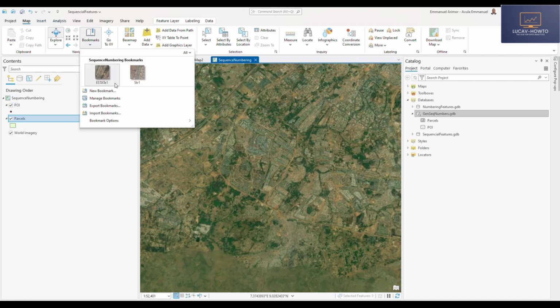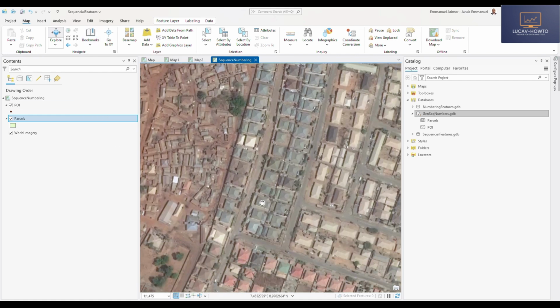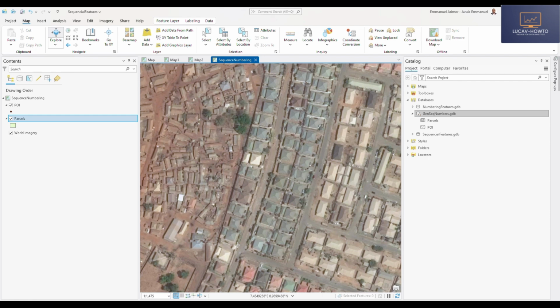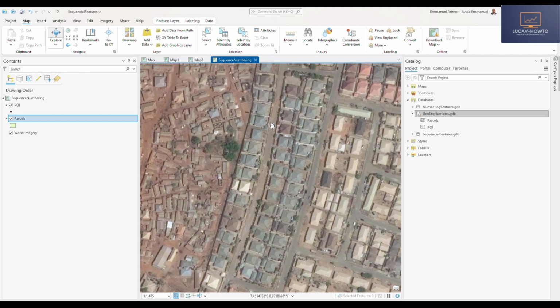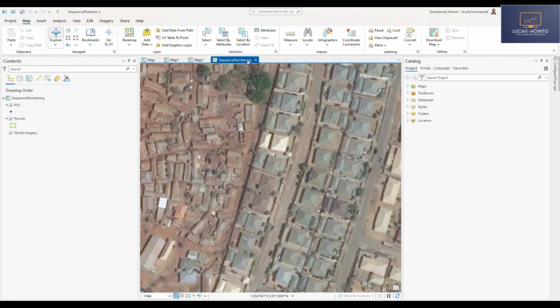Let's go to our bookmark. There are some. So this is an estate. We will try to digitize roughly these buildings along the street, and then we will carry out the numbering.